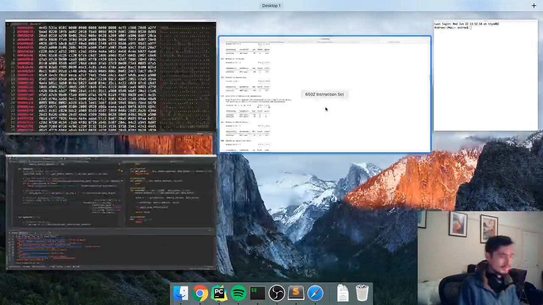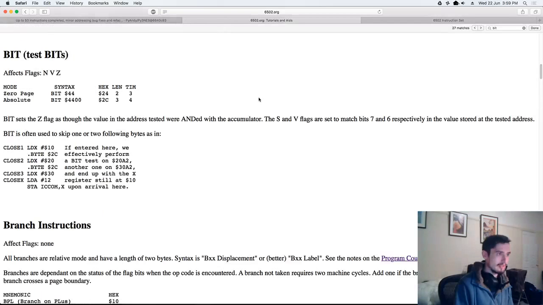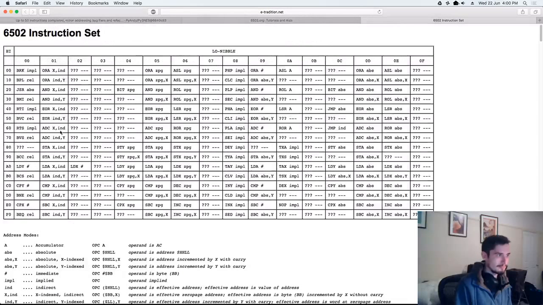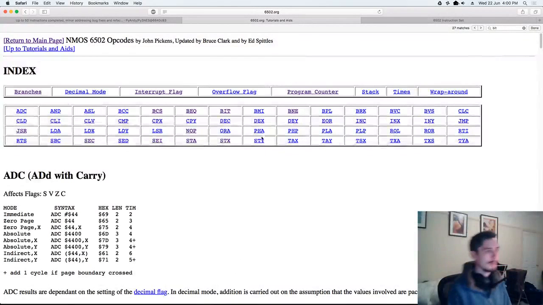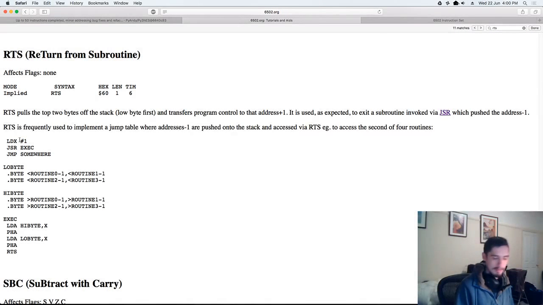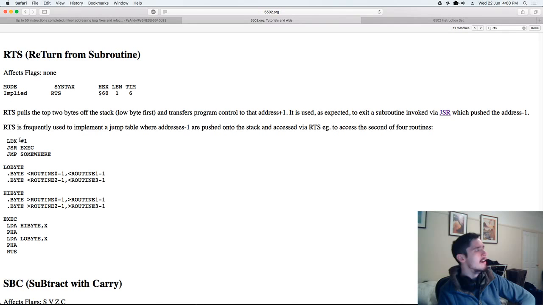Instruction not found: 60. Rock on. Alright, where's 60? RTS. Whoa. This is where it starts getting interesting. So RTS is going to be the opposite of our jump instruction, and it's going to return us to the value that we pushed to the stack pointer, which is going to test a couple of things, I suppose.